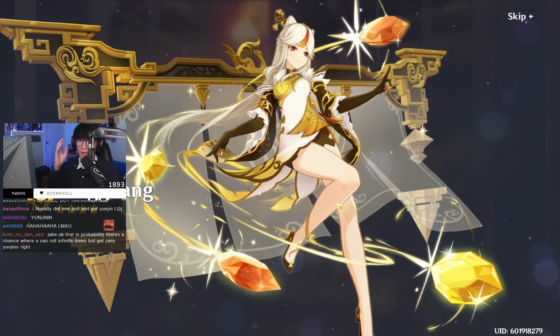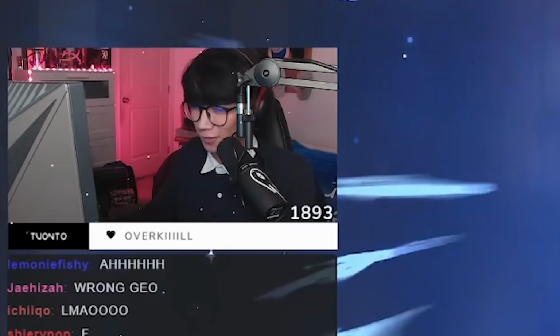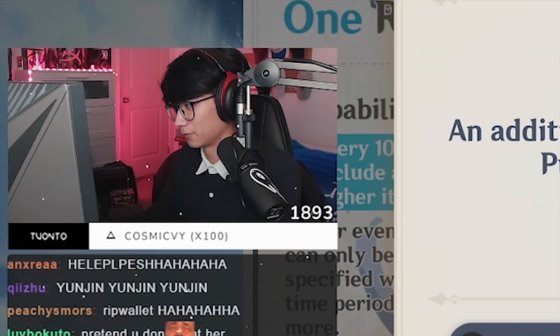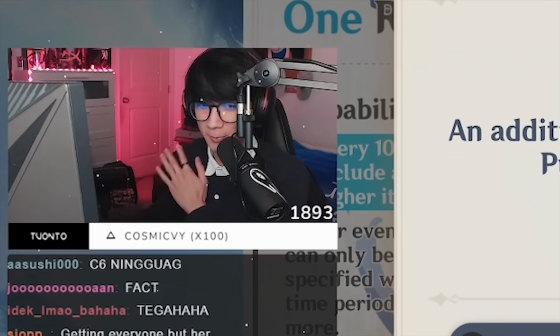How come I never get the new featured character 4-star that I want? This game hates me. Watching Jake helped me win my 50-50 for Xiao and Jade Spear, so I think you're lucky, sir. If I don't get Yun Jin as a role, I'm gifting Ant 5 subs. And please God, I don't want to give that man any more of my money.